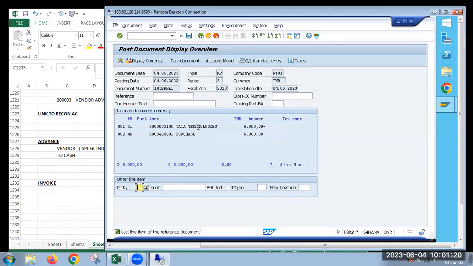So this amount would be posted to which reconciliation account? Regular reconciliation account or the alternative reconciliation account? Regular.